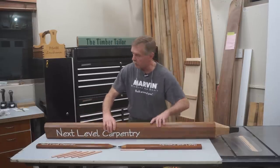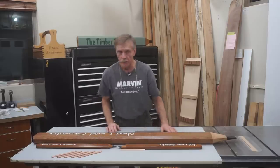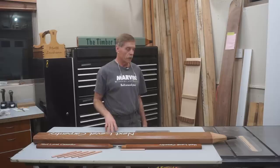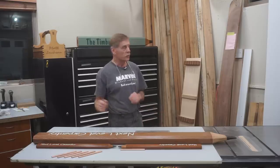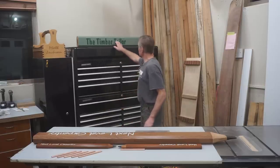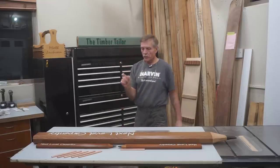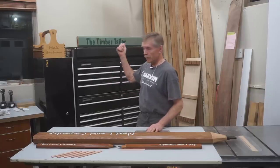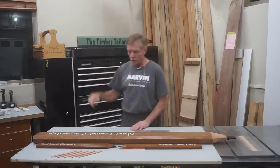It's pretty simple to do, and I think viewers would be able to mimic it for building jumbo pencils or scaling other objects with a similar process. I've made pencils out of all sorts of material. This one is radiata pine, when I could get thick, full 1-inch rough radiata pine. That's how that one ended up with that wood.